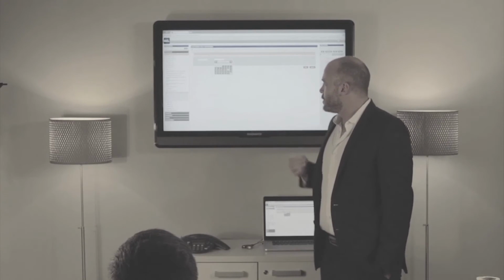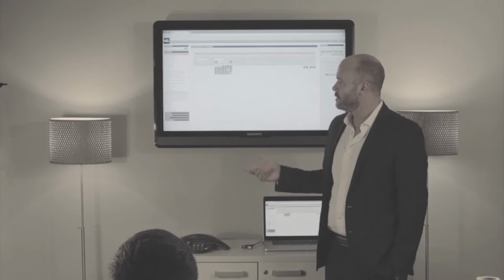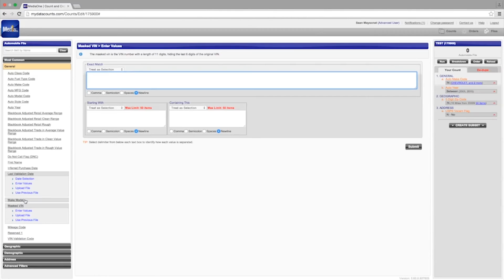So let's go down to masked VIN. A masked VIN is also known as a squished VIN. So, a VIN is going to have 17 digits. A squished VIN is going to be a limited version, which is the most important digits to do like an append. If it's going to be like a Black Book append, which now we have that built in the count system, so it's kind of irrelevant. However, if you need to send out for Kelley Blue Book values, you can pull masked VINs, which is all they require to give you that information.